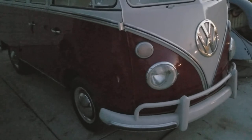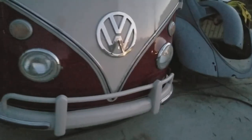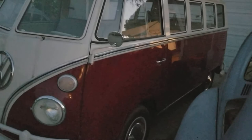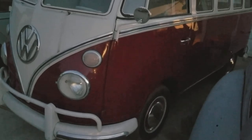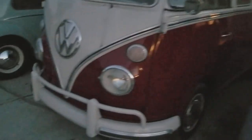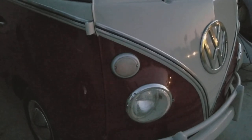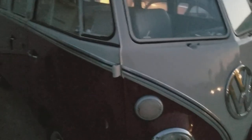On a standard bus you could order a sunroof without the skylight windows, but on the deluxe the sunroof always came with the windows — you couldn't get one without the other. A combi with a sunroof would have been very unusual; I've been working on these buses since around 1979 and I've never seen one. I had an old hardtop bus with all the skylight windows and no sunroof, and people would ask if it was original — it wasn't. That covers the main differences between the bus models.